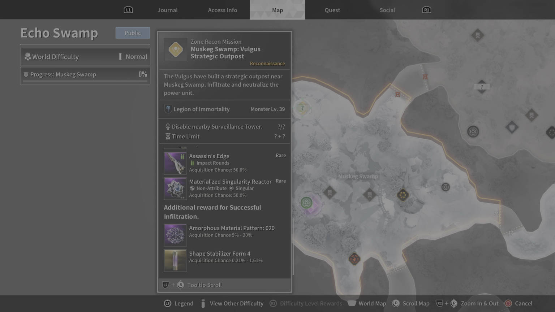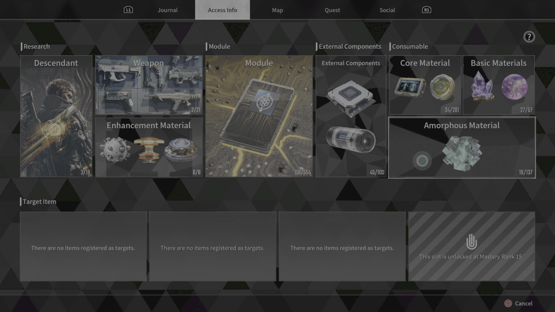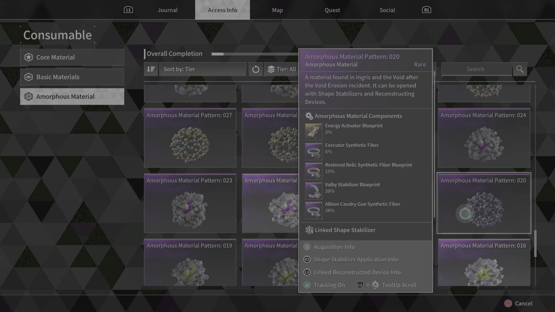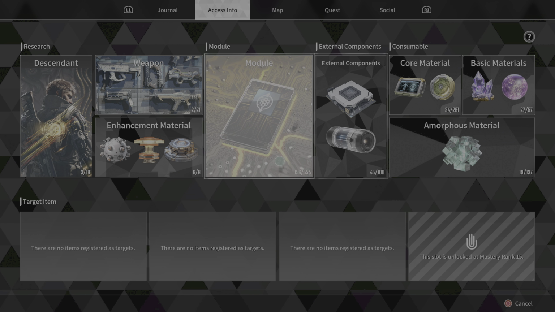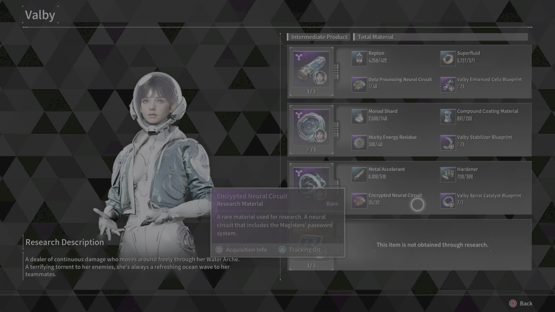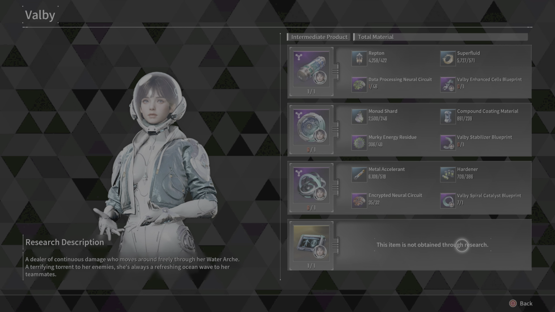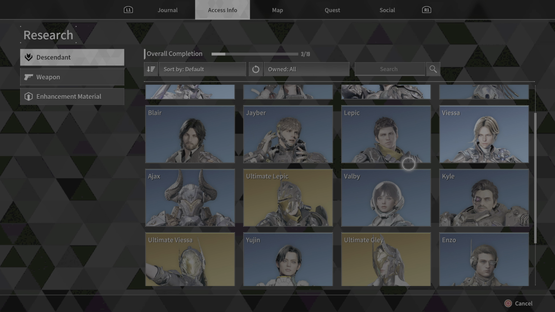Amorphous pattern 20. Kinda wonder what 21 is. The 20 is, let's see here. What do we get for that one? Oh, that'll be stabilizer. I definitely need that. So I'm kind of close to getting Belby's whole kit now, because I could craft this now, which I think I already had crafting. I gotta go see real quick. But yeah, I just need that and I'm done. I can have Belby.